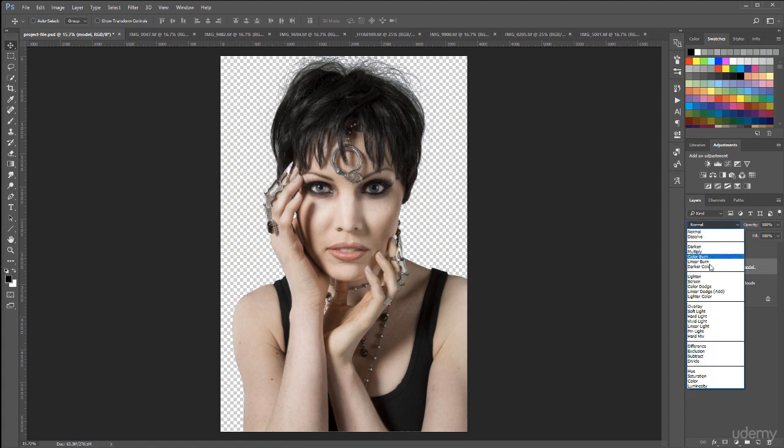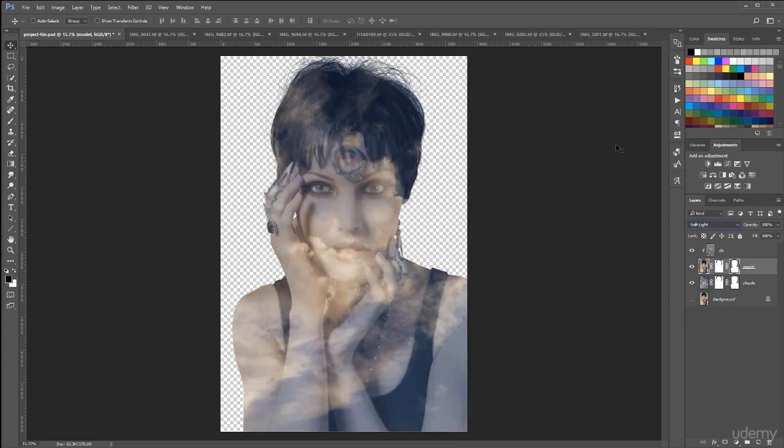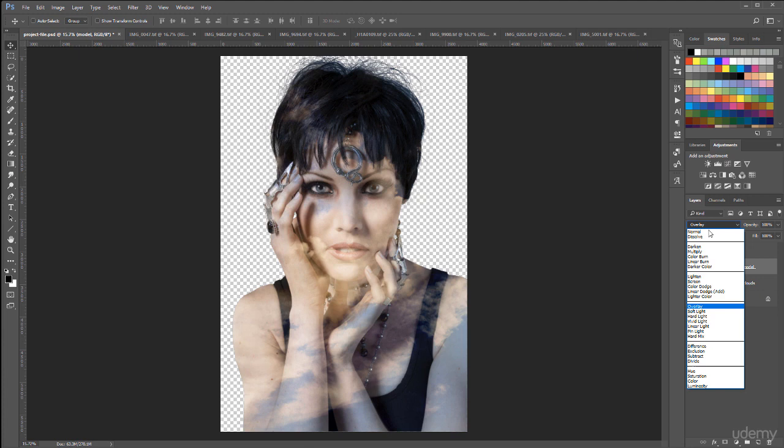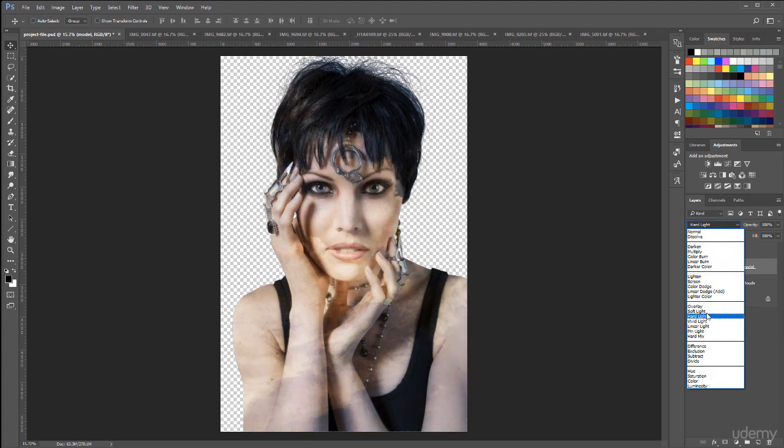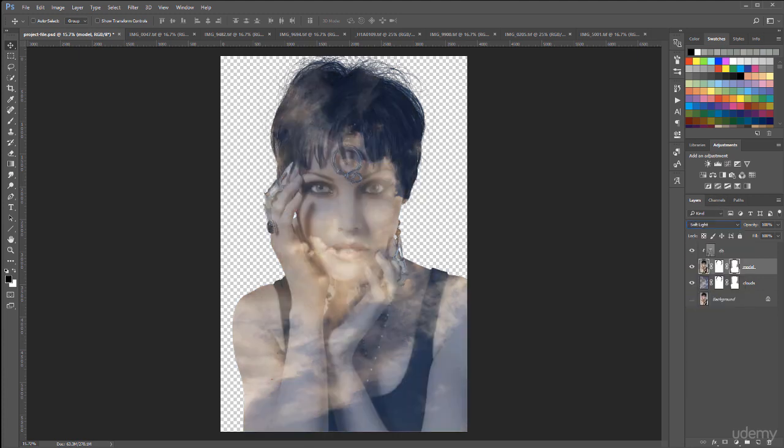For this, we'll switch to soft light. You can try overlay, soft light, or hard light, and depending on what mode you're using, it will become a little bit more contrast or less. For example, overlay gives higher contrast, hard light gives even more, and soft light gives a nicer blend.